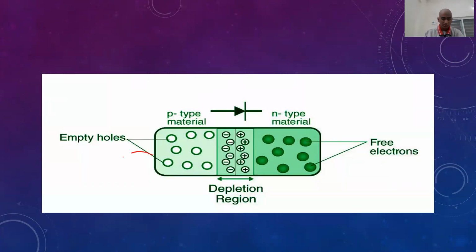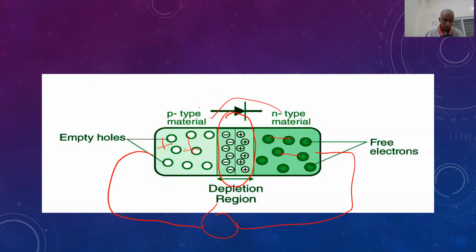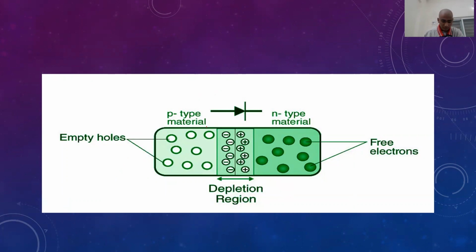When electricity from an external source is supplied to the PN junction, a depletion region is formed. That is, when the positive charges from the P-type and the negative charges from the N-type try to flow toward each other. When the positives flow toward the N-type, they form a layer near the N-type. And when the negatives flow from N-type to P-type, they form a layer at the P-type. The layer of these charges is called the depletion region.